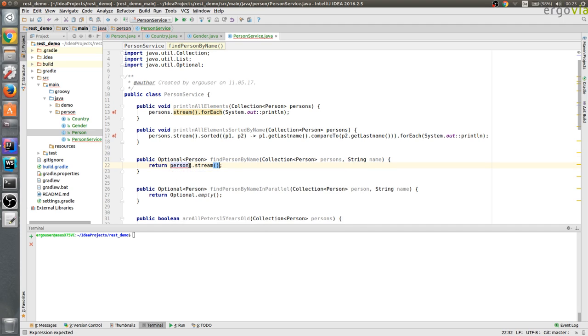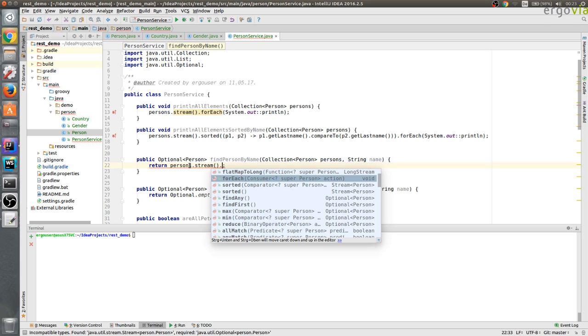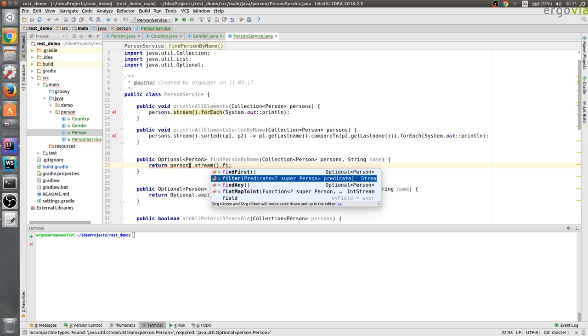So what we do is we could build a for each loop, for loop, and somehow go through the loop and find the thing that we need. But we can do better. We can use Stream API. We can just use the filter method. Now it's time for the filter method.